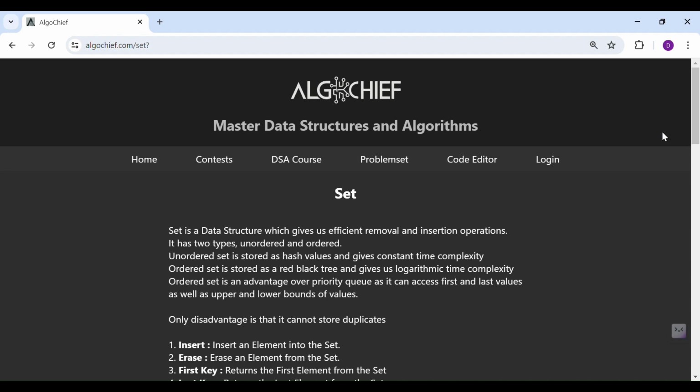operations. Ordered set gives an advantage over priority queue, since priority queue can only access the first value of the queue, but a set can access both first and last values of a set, and it can also find the strictly greater, strictly lesser, or upper or lower bounds of values.